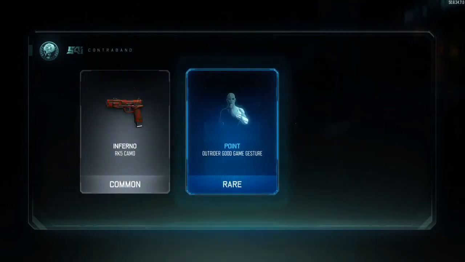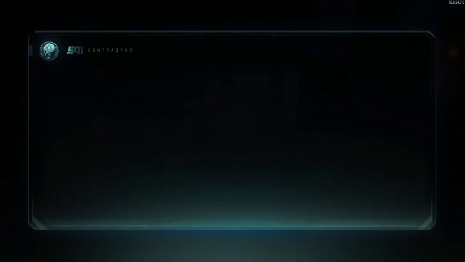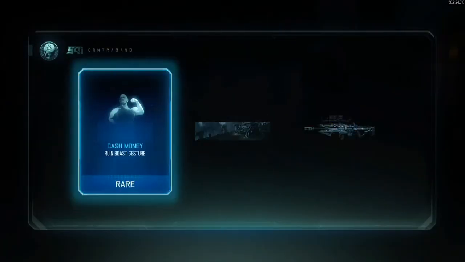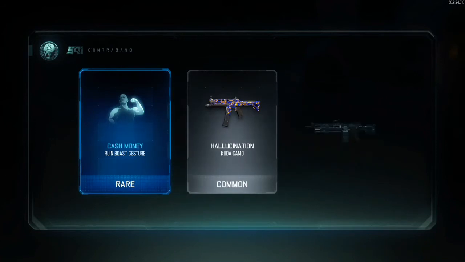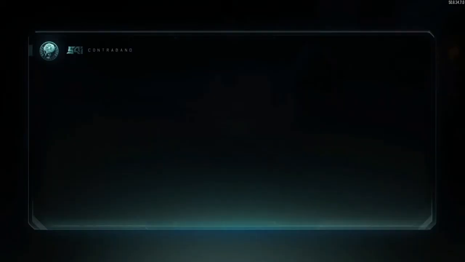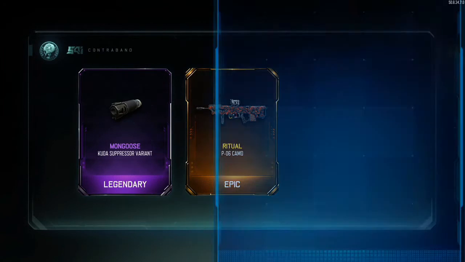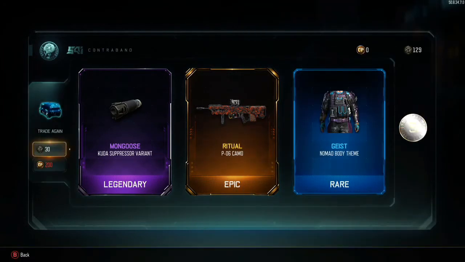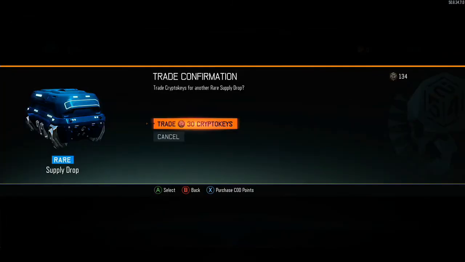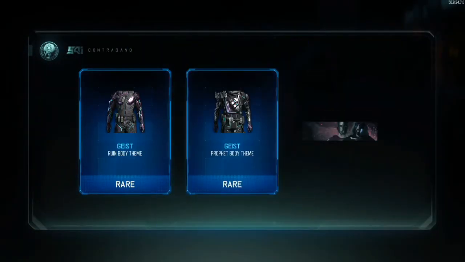Okay. Crap. I keep getting those crap ones. It's just like, no, this one's another crap one. See? That's why. Bad camos and ruin bow gesture. Oh my gosh. Oh, I thought it was something. Not just a camo. Nomad body theme, suppressor variant. Come on, I want to get something else.